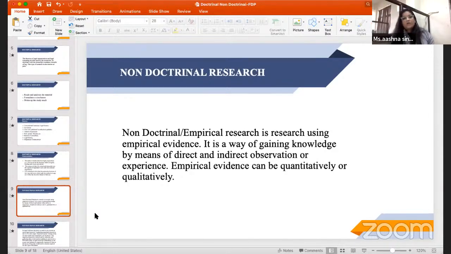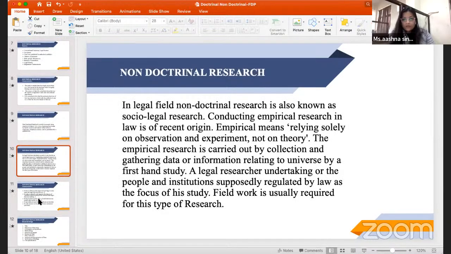There's another approach where I talk about mixed research. So two major research approaches that I discussed were doctrinal and non-doctrinal, but mixed research is also a part of it and very well accepted in the research field, because as a researcher, it shows that you're willing to go to the length in order to cover the theory part as well as the empirical part of it. So mixed research is always preferred, and I will be moving on. This is what I have talked about, if you want to go through it.